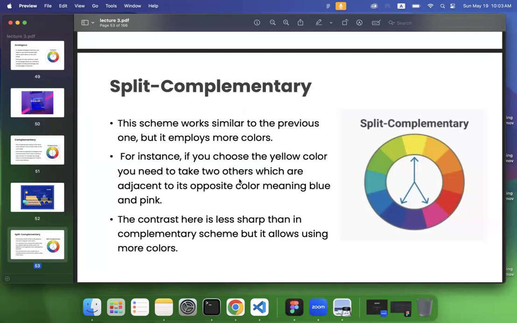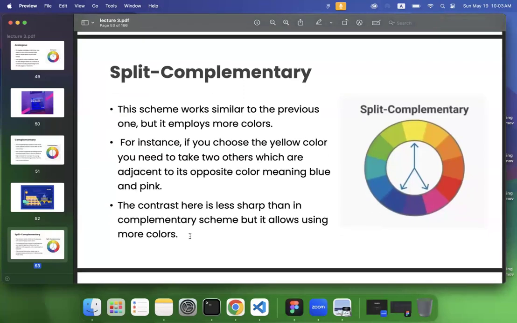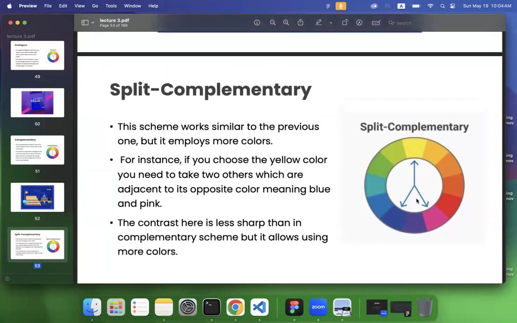So as I mentioned, the directly opposite color is this purple color. The colors next to each other are the ones that we are using. The contrast here is less sharp than in complementary scheme, but it allows users more colors. So it is not contrasting as much as our previous color combination, but it is advantageous for users because they can select more colors.